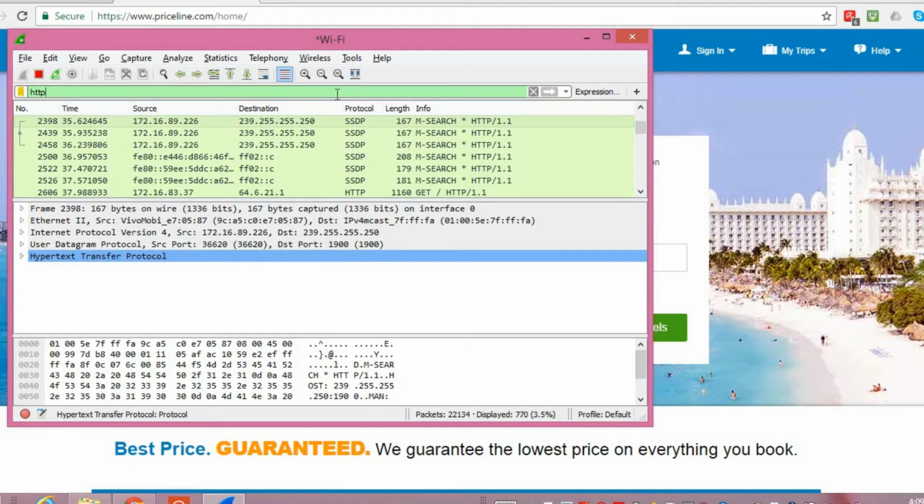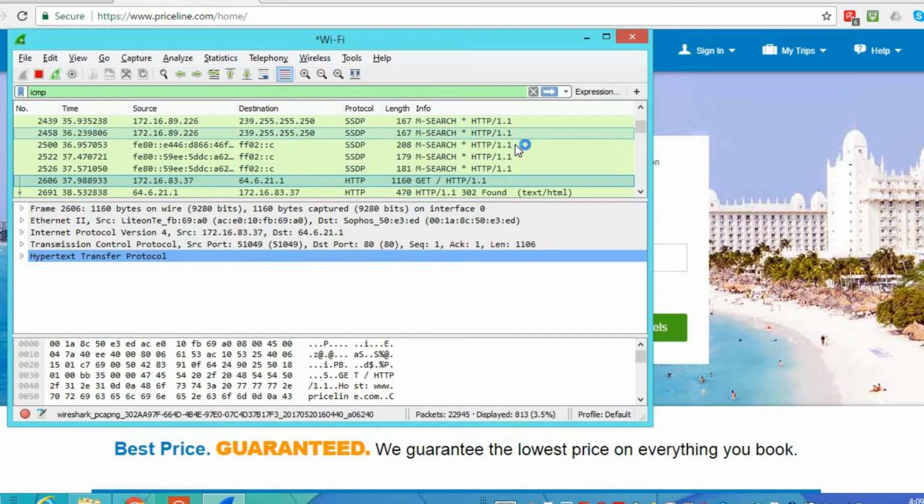Since I'm going to look for HTTP, I'm going to search for the HTTP protocol here.